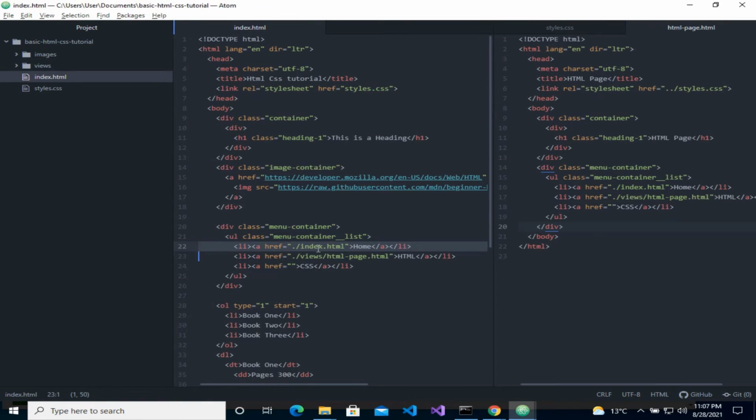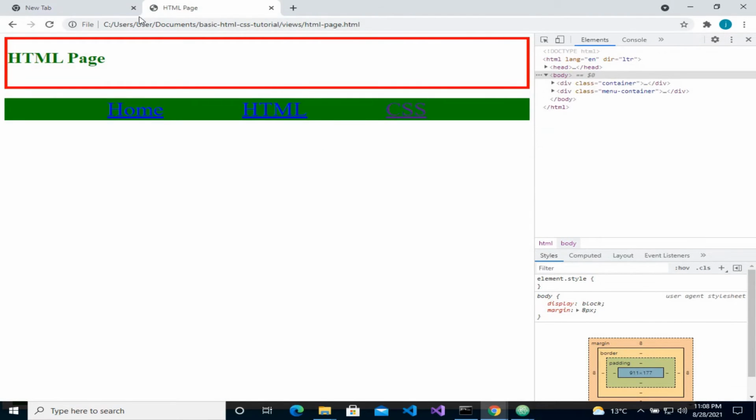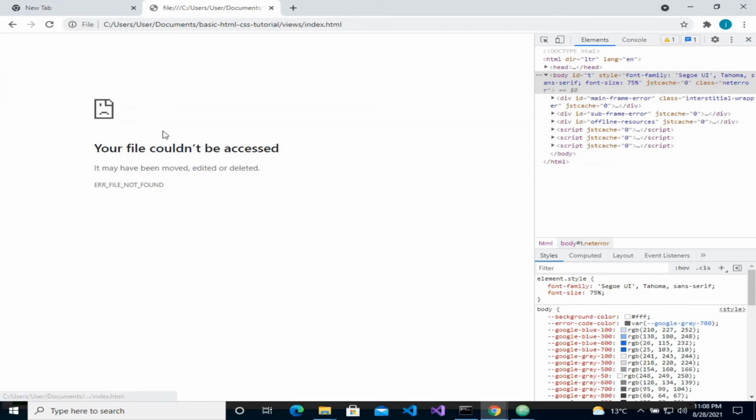Now, as we've taken this anchor tag from the index.html file and we've placed it here, we should get an error saying that we can't find the index.html file if we click home.